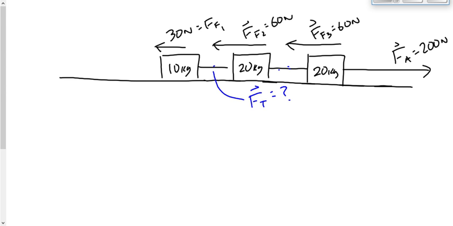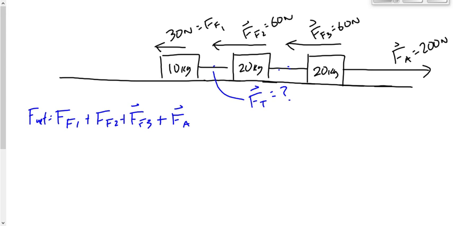Yeah, we want to analyze the system, and we want to get the acceleration of that system. So let's do that. Let's say F net is equal to the sum of those forces. It's going to be FF1 plus FF2 plus FF3, because all three of these act externally on the system: friction between the 10 and the ground, the 20 and the ground. But we also have this applied force that acts on the system. It's acting directly on the 20, just as this 30 is acting directly on the 10, but it also contributes to the motion of the system.